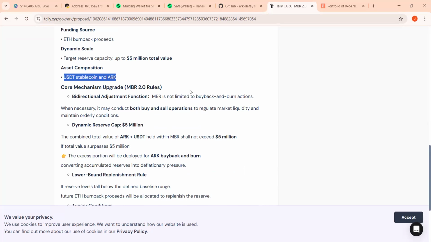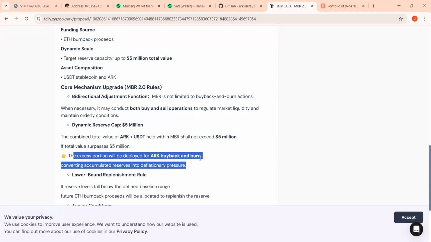MBR is not limited to one-time buyback and burn actions. When necessary, it will conduct both buy and sell operations to regulate market liquidity. If the total value surpasses 5 million, the excess portion will be deployed for ARK buyback and burn.